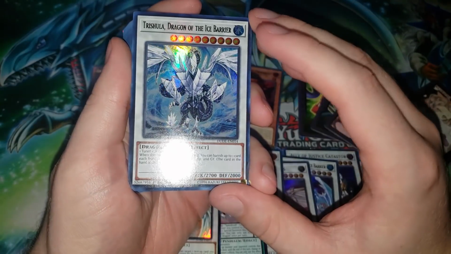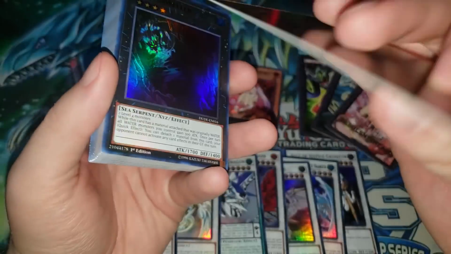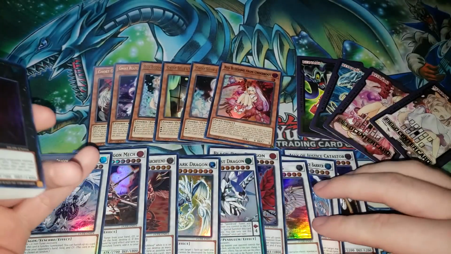Oh, we have Trishula. Nice. Trishula, Dragon of the Ice Barrier. Pretty crazy. These cards feel like speed dueling cards. I can't quite describe it, actually. It feels like the whole front is glossy. Does anyone else notice that if you've bought these cards yet? So that's it for the synchro monsters there.